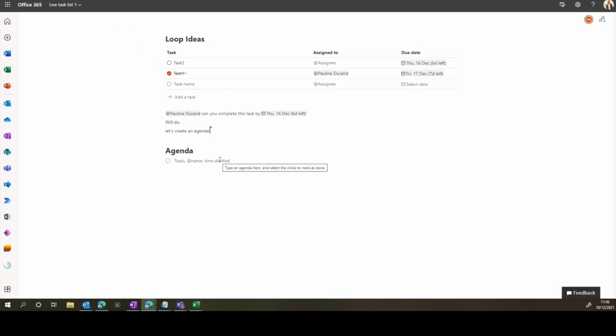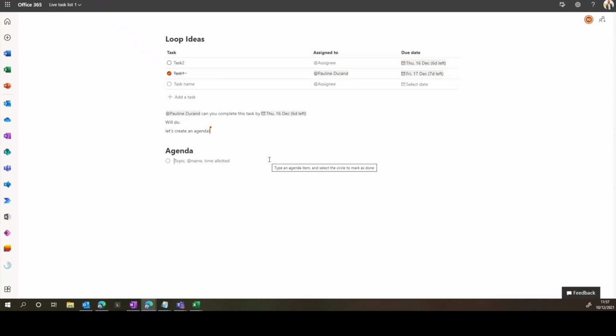Now, the idea bit with this will be, say, for example, I wanted to take this component and put it into an email. I could email this to Pauline, who may not have Microsoft Teams at that point in time. She may just have an email, and she can actually start editing those components within the email itself. And obviously over time, Microsoft Word, maybe some other platforms and programs as well.